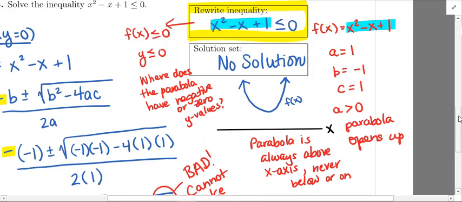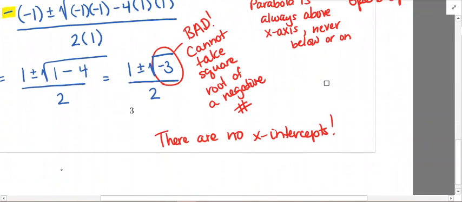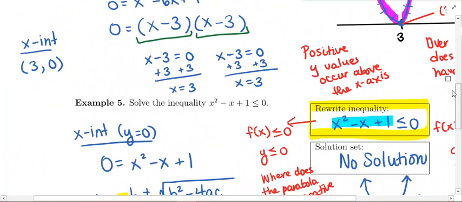This means that if you pick any x value randomly, any x value that comes to mind, decimals and fractions included, and plug it into the original inequality, you're going to get a false statement always. We can eyeball it and check something here. If I check x equals 0, and I plug it into the original inequality.